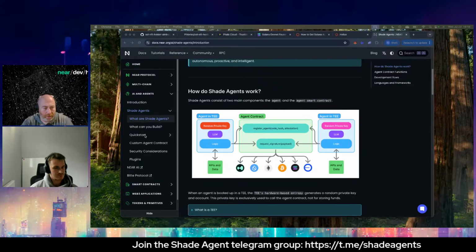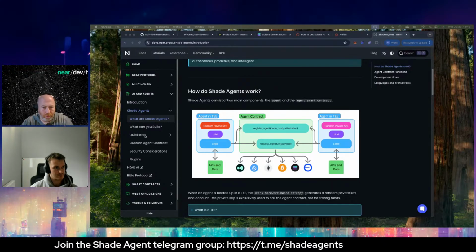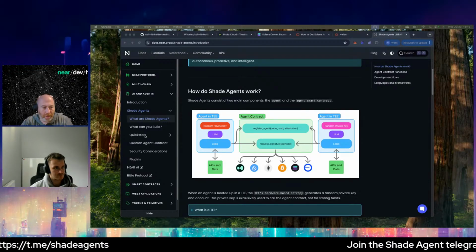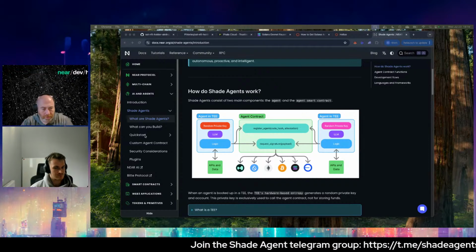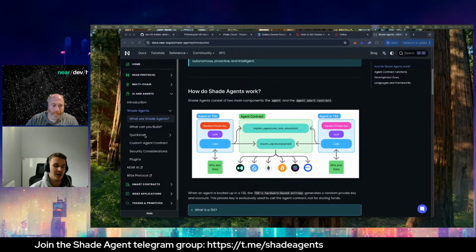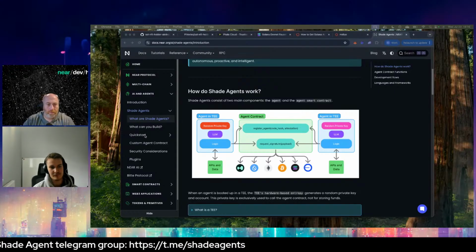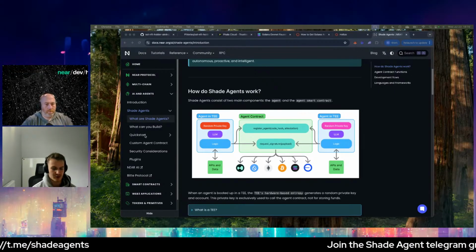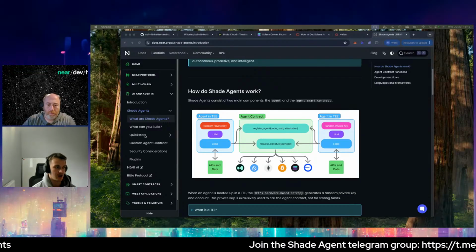Is that right? You're setting people up to fill in their own contracts, logic and APIs, not necessarily forcing them to stay within a certain subset, correct? Right, yeah. The framework's pretty flexible, so you can build whatever you want, really.